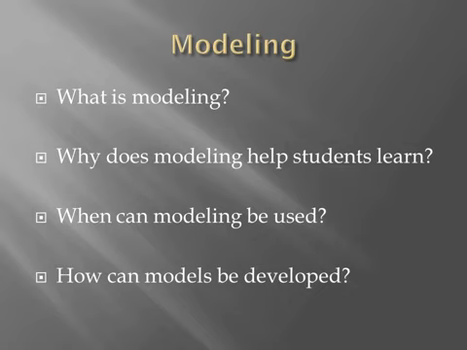Modeling helps students to learn because it combines the visual and the auditory input. It also makes the learning more concrete and easier to understand. Modeling is effective for pre-K through adult learners. It helps all of us to see something modeled. Models are best used when you have a process or a product that you want students to learn. Let's look at the next slide to see how models are developed.